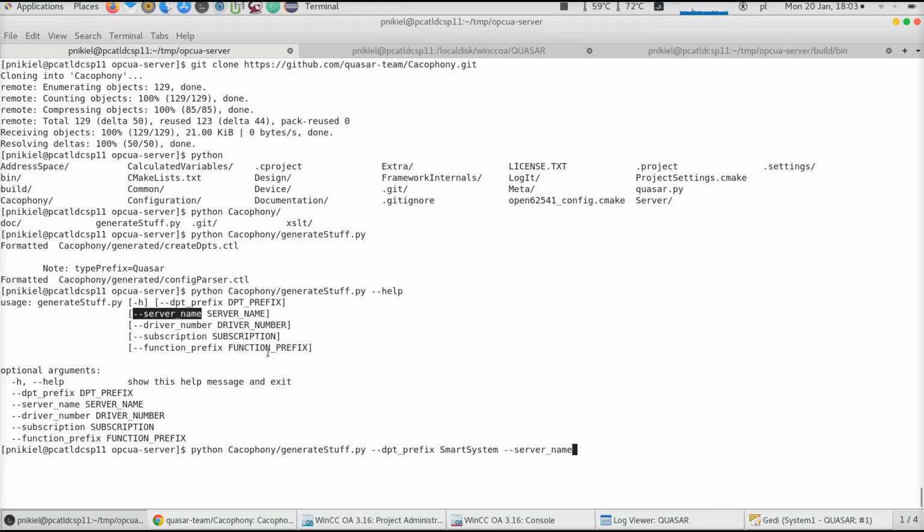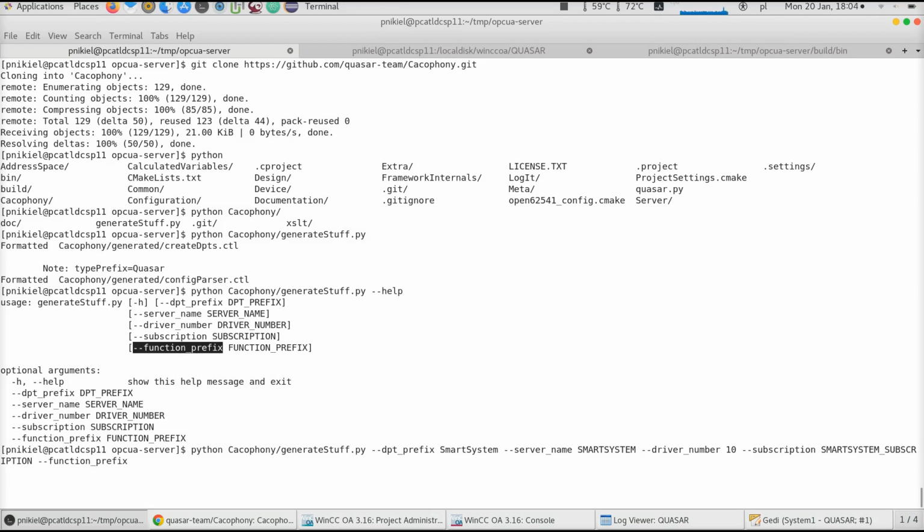Then the server name, we said should be smart system, I think. And the driver number, we chose it to be 10. And subscription was like smart system subscription.